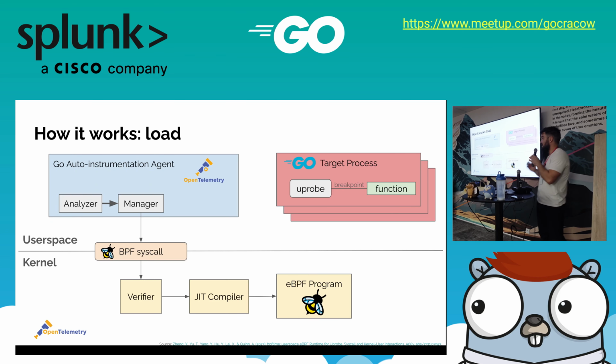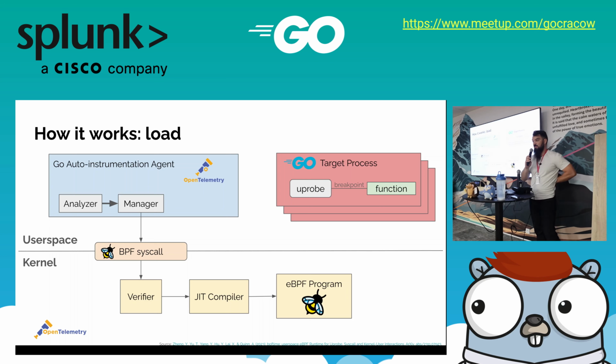So what it's going to do then is send all that information to what we call the manager. The manager is going to make some sort of setup to actually run this eBPF. In that process, it makes a syscall to this eBPF system. It's going to pass in particular probe data for the actual code that we want to run within eBPF. That eBPF code is going to be run through a verifier. It's going to run then through a just-in-time compiler, which is going to transmute it into eBPF code that can actually run within the system.